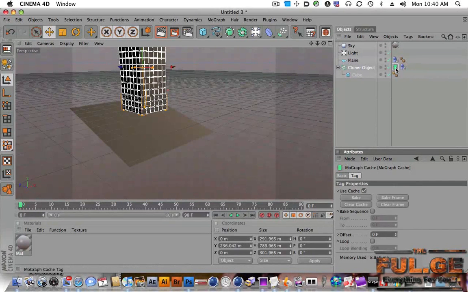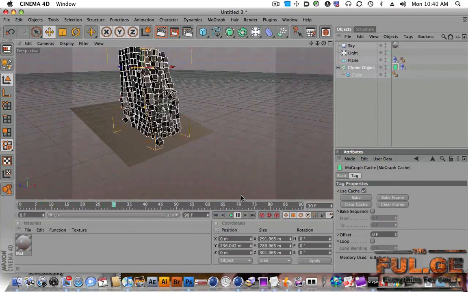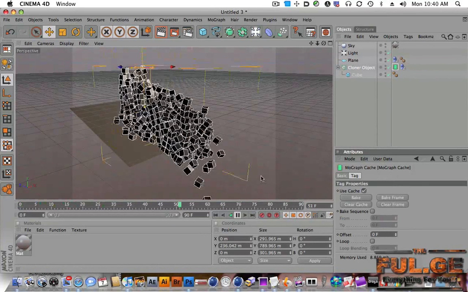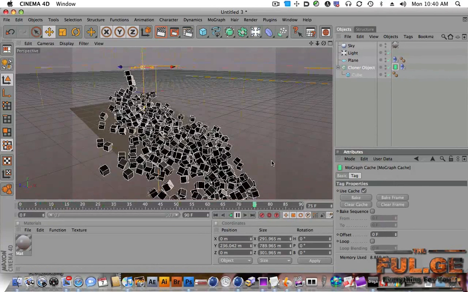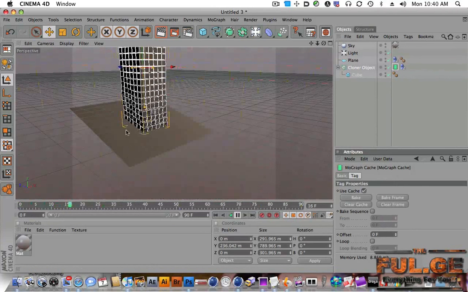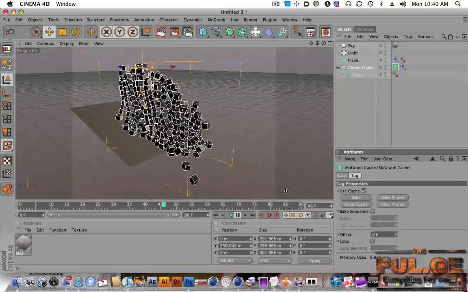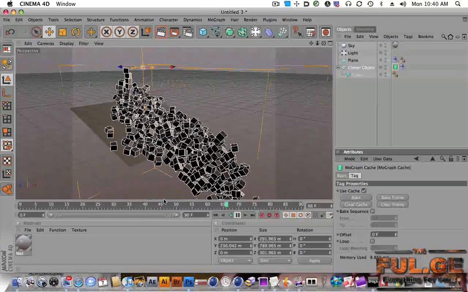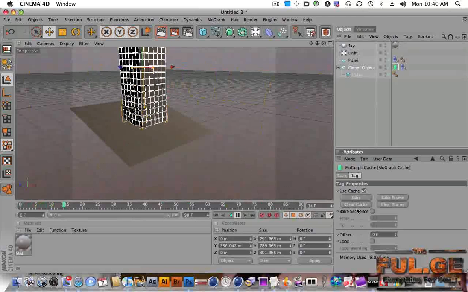There it is. And you can see now that this chip is green. If we hit play, it looks like it's doing the same thing. But what's nice is it's no longer relying on anything to calculate it. Everything is baked in, and you're ready to go.